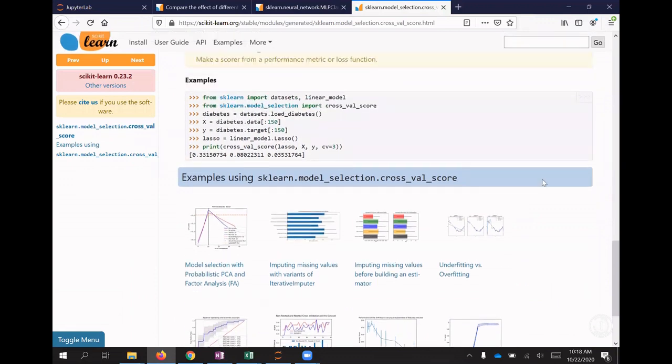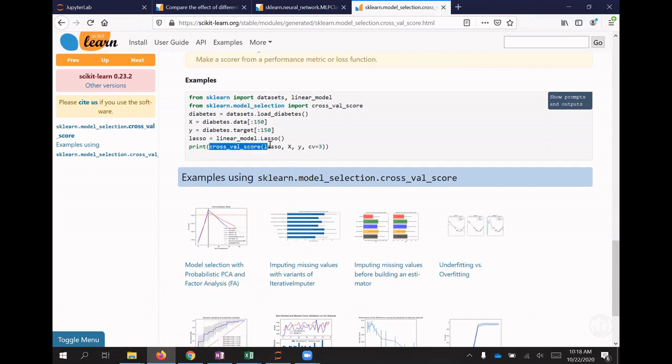If we look at the syntax here, we've got model selection cross-val score, and all we need to do is call cross-val score, the name of the model, their model is called Lasso, and then pass in X and Y, not train and test. Remember, we're passing the whole X and Y because it's going to go through different train and test within that.